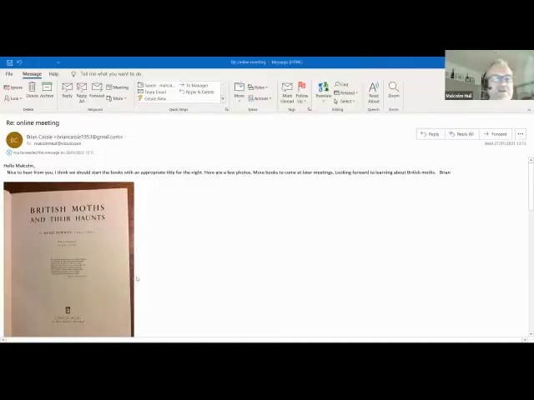But just before I do that, I wanted to come back to Brian's book, which he mentioned at the start. I'm going to try and share a picture of it on the screen. It's by Hugh Newman, on British moths and their haunts.